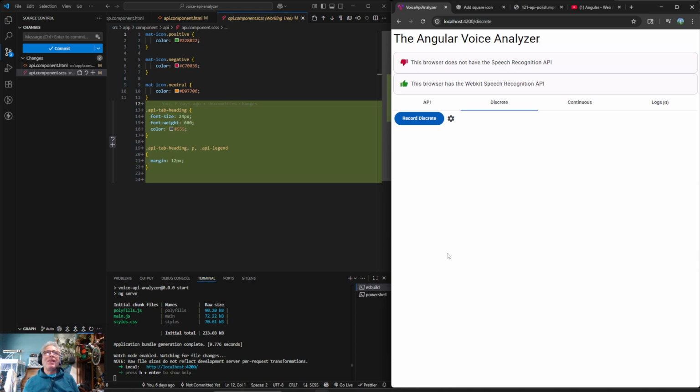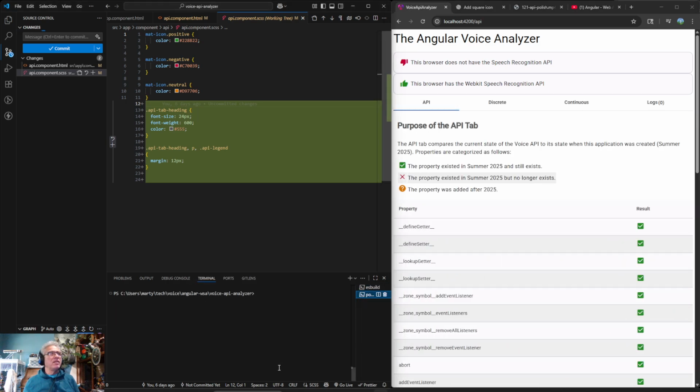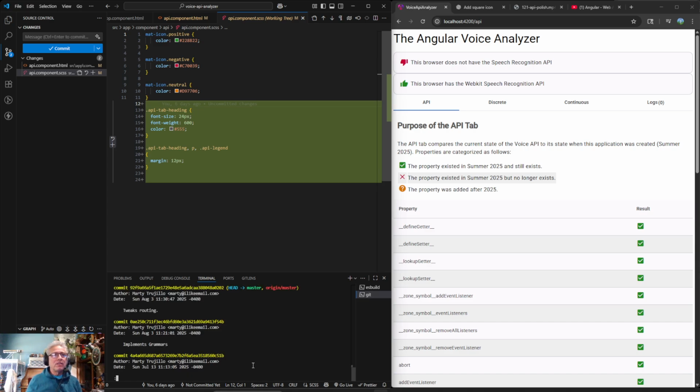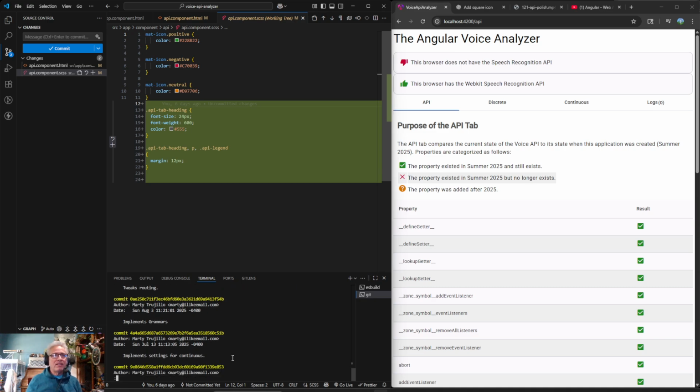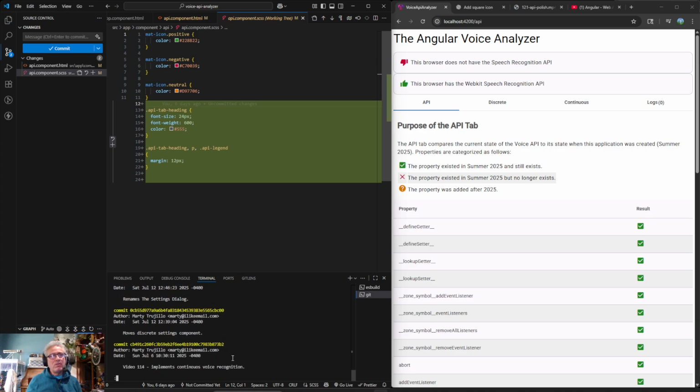Anyways, last week I added this commentary, but I did not commit it. So let's go ahead and do that. I don't even remember how I do commits around here. Tweaks routing, implements grammars. It looks like I don't really have a standard like, oh, this is video number whatever. I did do video 114, which I guess could be useful, but I don't think there's anything particularly exciting in this. So I'm just going to say adds descriptions for the API tab.